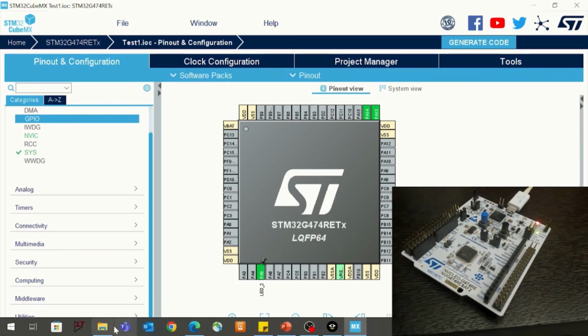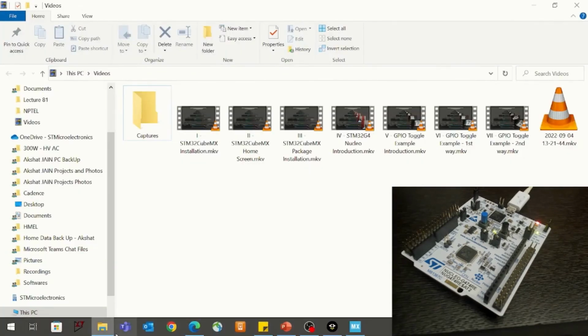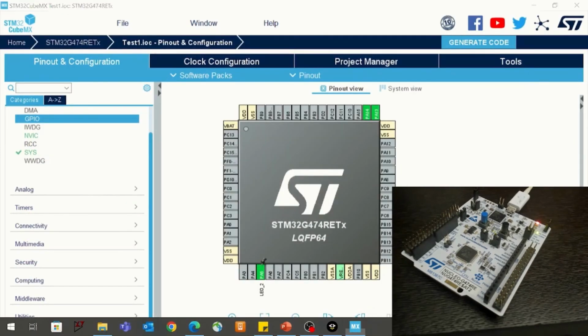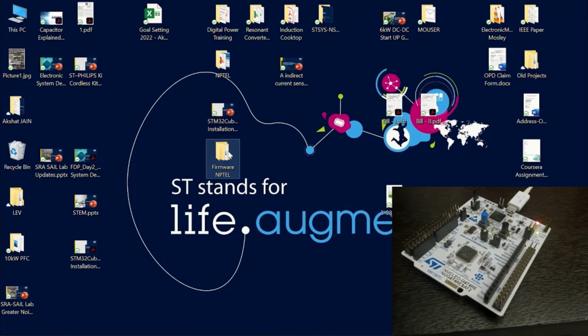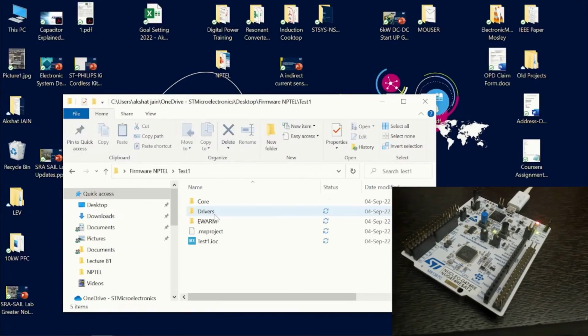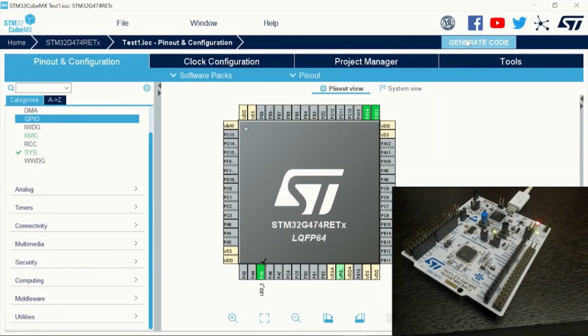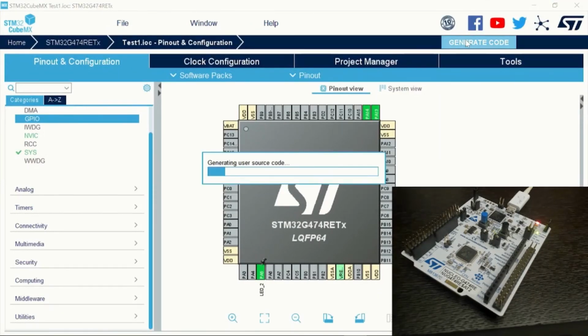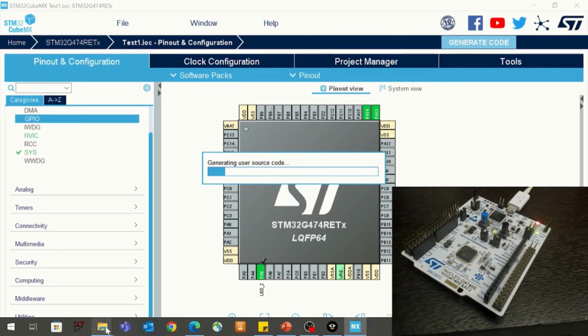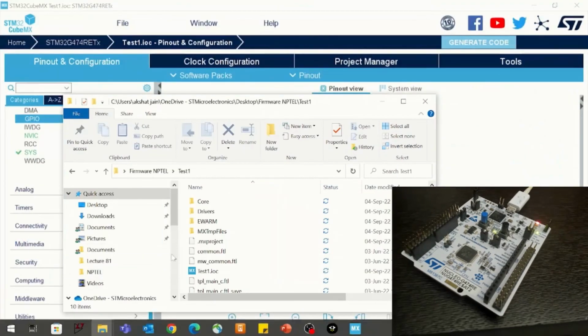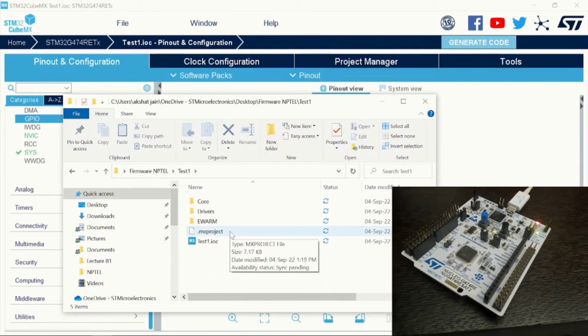Now, as you can see, in the firmware NPTEL folder, this test1 folder is created, and now if I generate the code, you will see that various files are generated in the test1 folder.